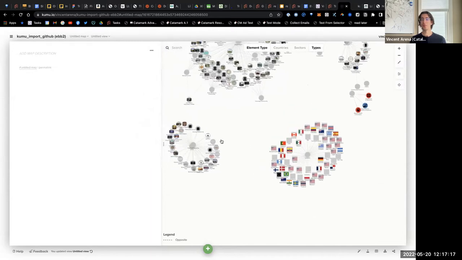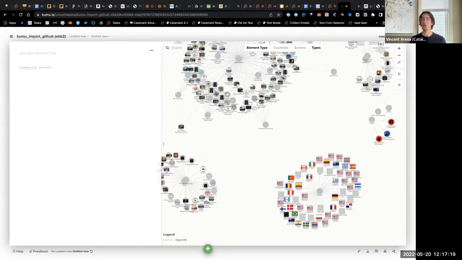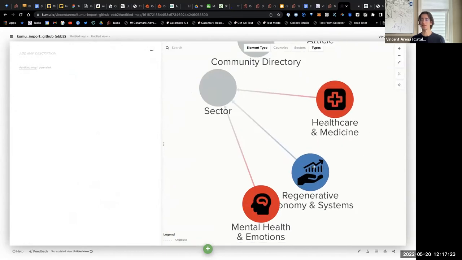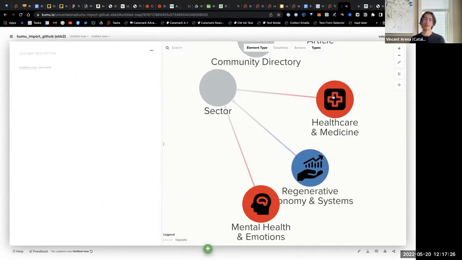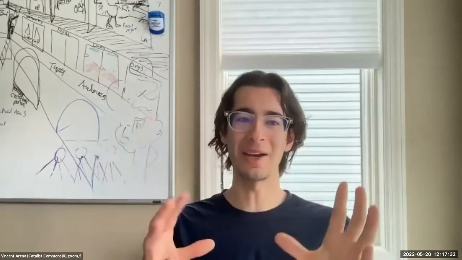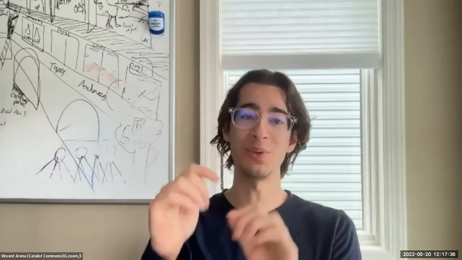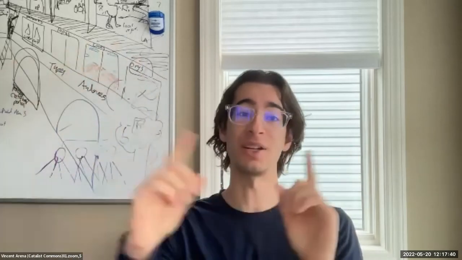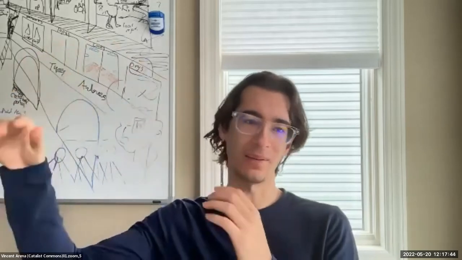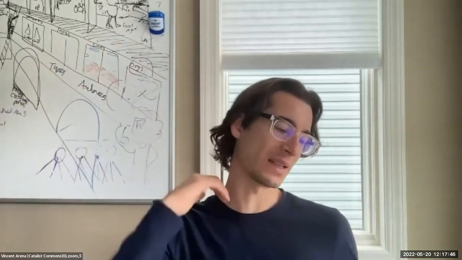And so there's a lot of cool stuff you can do with inheritance. Like these are the sectors, where it's pulling the color and the image and the title for the sectors. So it'll do a lot of automated beautifying of the database, but that is using preset fields, like location, sector, types. So that sort of stuff, you can always add other fields, but that's a bit of a different project, I guess.